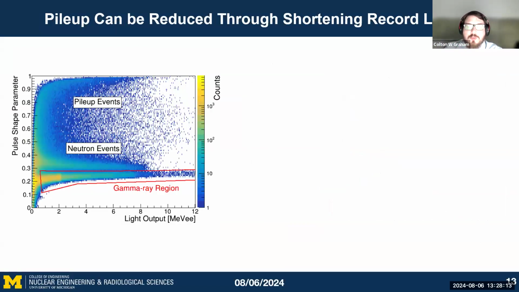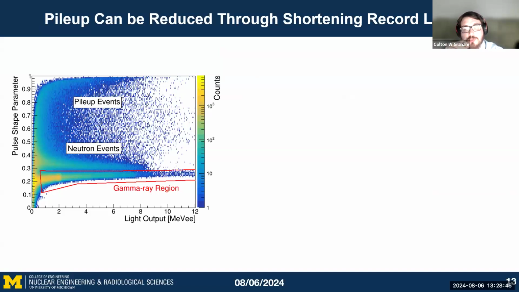So like I mentioned, we used pulse shape discrimination with the organic scintillators in this work. And we just used the traditional charge comparison method of PSD. And we used that in order to isolate gamma rays from fast neutron events and from pileup events, just using a fiducial cut on the gamma ray region, where you can see an example of that on the left here. And you'll note that in the context of this measurement environment, despite the fast response of these detectors, there's still a high degree of pileup.